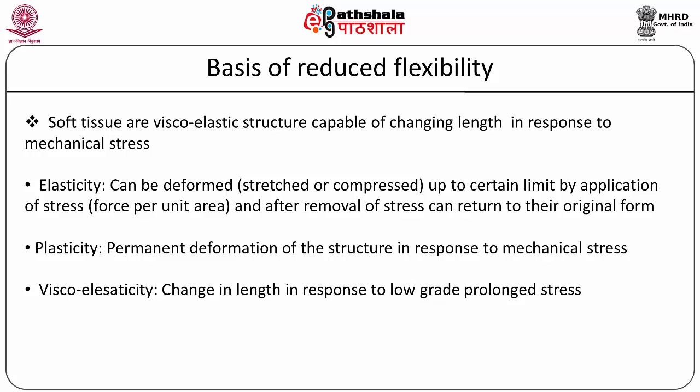Soft tissues of the body are viscoelastic structures that are capable of changing their length in response to mechanical stress. Body tissues display the property of elasticity. That means they can be deformed, either stretched or compressed, up to a certain limit by application of stress, and after the removal of stress, the tissue comes back to its original position.